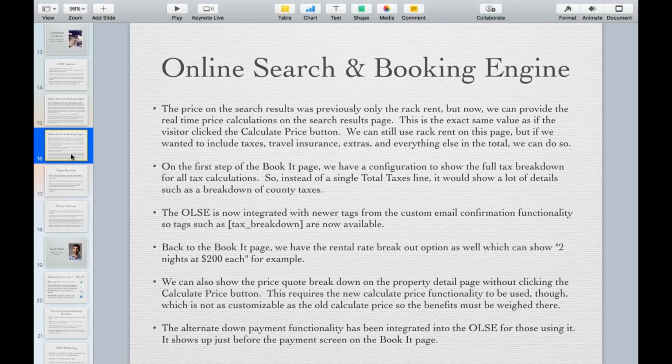And you may think, well, 2 or 3 seconds is not a long time for loading a web page, but when it's trying to calculate those kinds of figures for 100 properties at one time, well, 100 seconds, 200 seconds, 300 seconds, that's a lot of time. So we have changed our algorithms and came up with some pretty smart solutions on how to get that data to be generated amazingly fast. As soon as you do your search, you're getting the results.